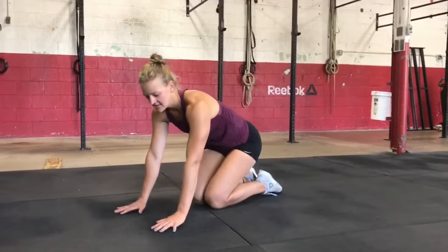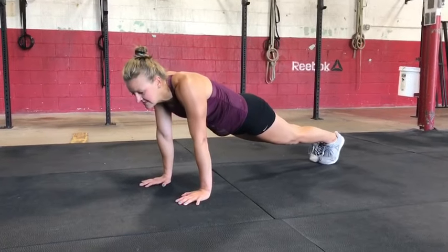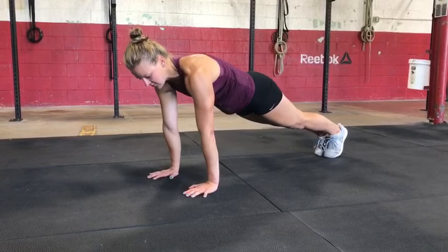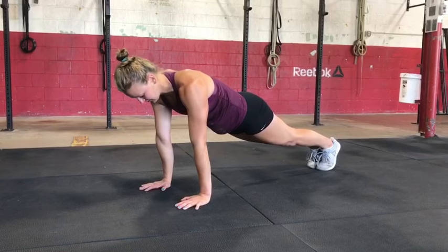The high plank is a great place to start until you get better shoulder stability. We tend to find athletes who are sagging in their plank, so you want to lift up out of those shoulders and draw them down your back, while also corkscrewing those elbow pins forward to have a good stable shoulder.